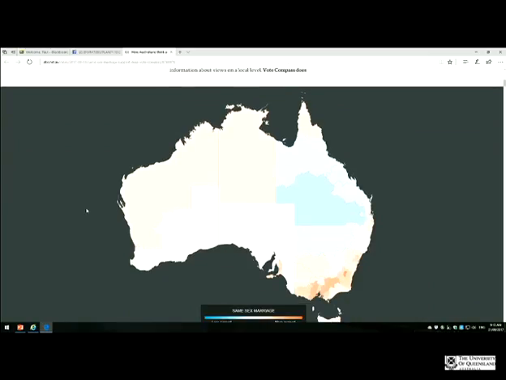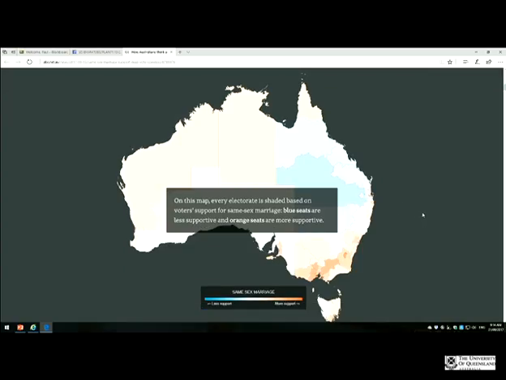Now, if you communicated the data like that, what it appears to me is that Southern Australia over here is fairly neutral. Most places are in favour, but Queensland is predominantly against. But what's interesting here is, again, they lead you through some fantastic steps in terms of the data, how they found it, and what it might mean.